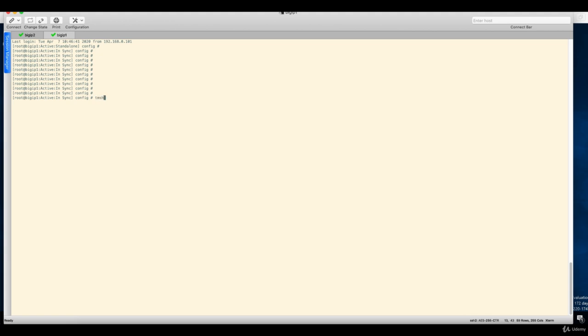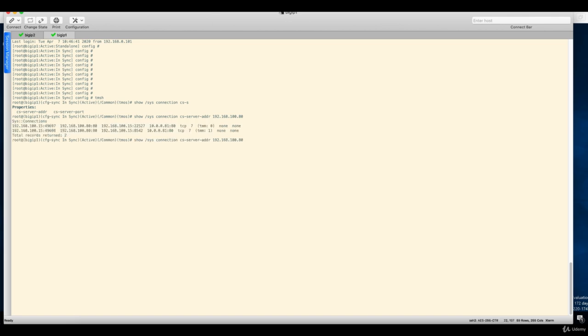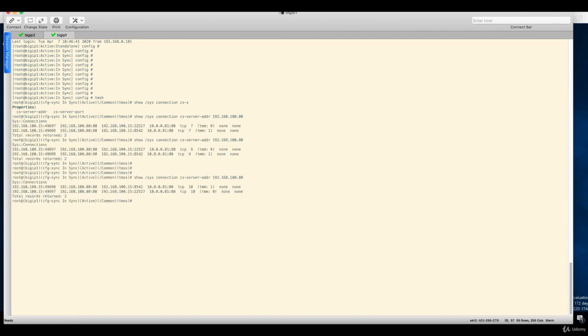Let's say tmsh show sys connection. Show me connections on the client side server address 192.168.100.80, who is currently using our virtual server.